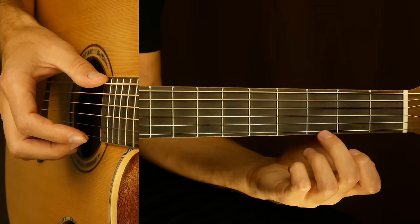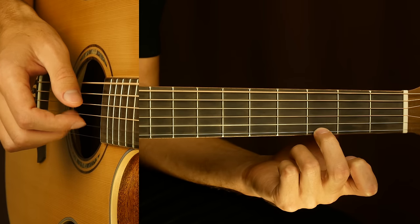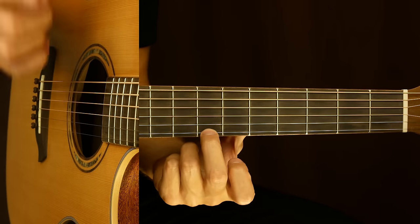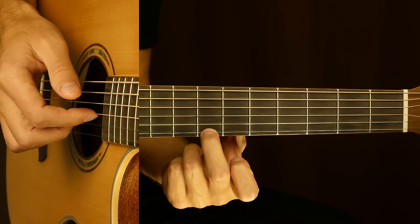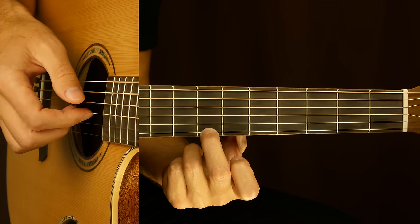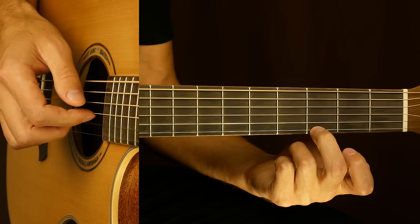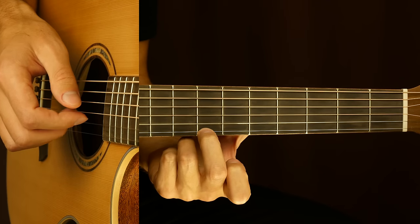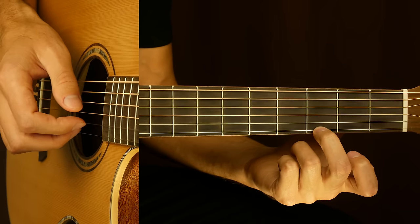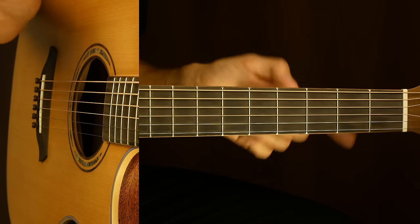So let's see how to play the intro. First string on the 3rd fret, and we play our arpeggio. Then we move our finger to the 7th fret, 1st string, and play 1st, 2nd, 3rd, 4 times without bass note. Okay, let's play from the start. And now we repeat it one more time. So let's play our intro from the start to the end.